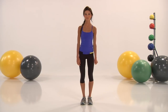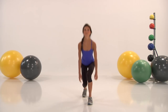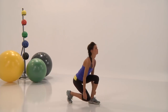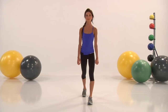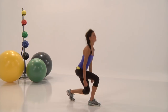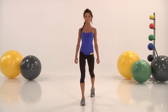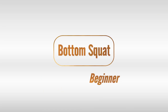Coming into short lunge. Remember — knee to the ground, right by the back of the heel. Amanda has great form — watch her. Foot goes back, get yourself ready and drop down. When she drops down, notice she keeps her upper body nice and tall. You shouldn't be bending over your knee looking at the floor; you should be looking at the wall in front of you. Upper body nice and strong means you're engaging your abs as well as working your lower body — two for one right there. Switch legs, hands straight down in front of you. You should feel this in the glute — strong contraction.